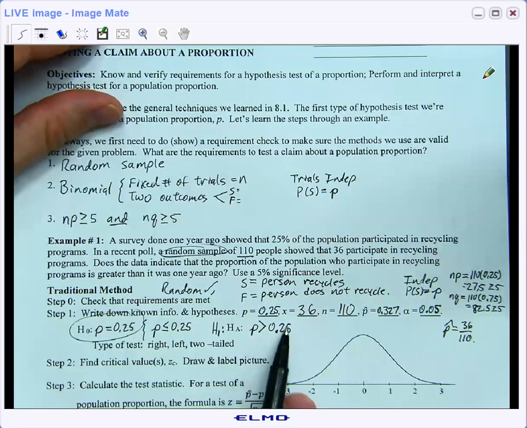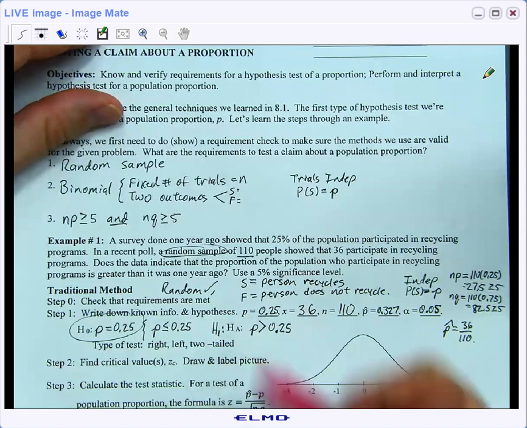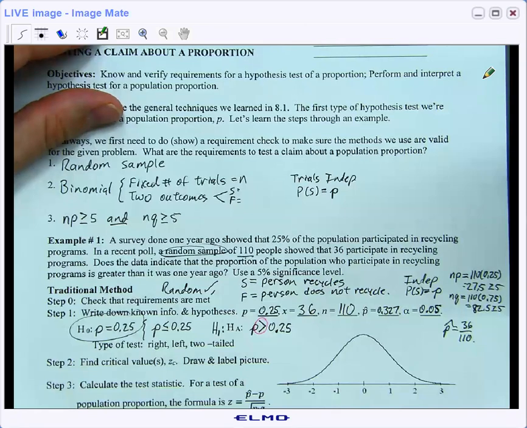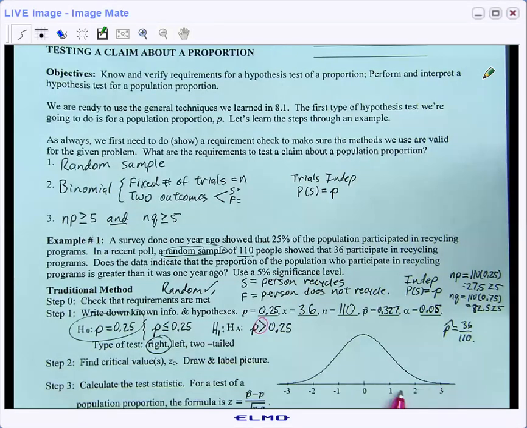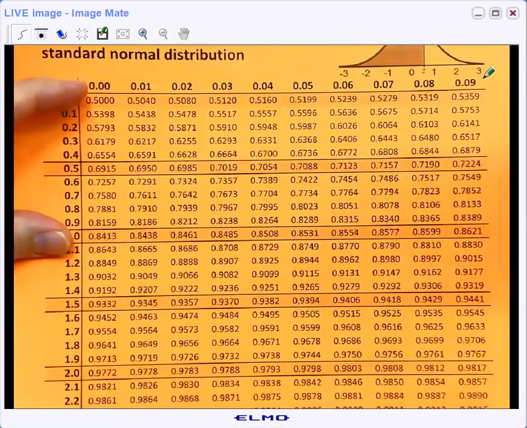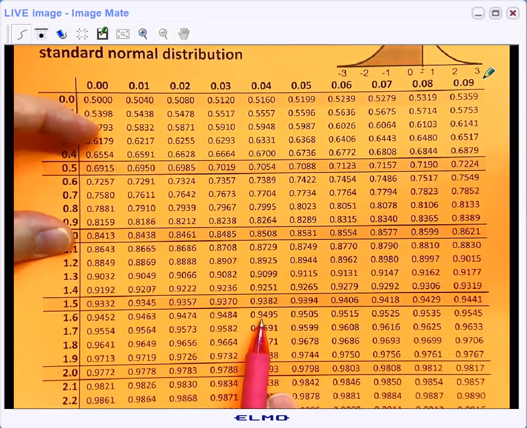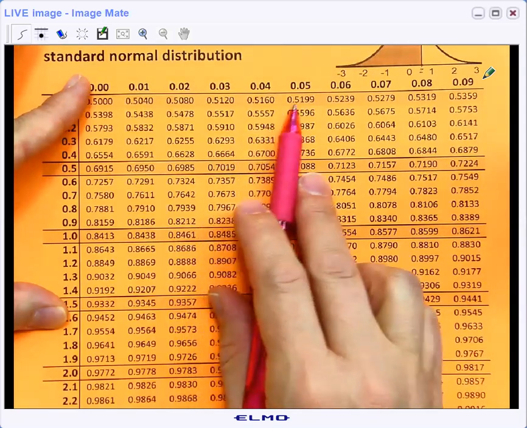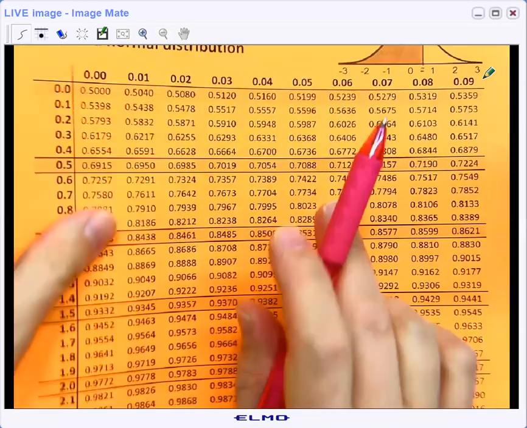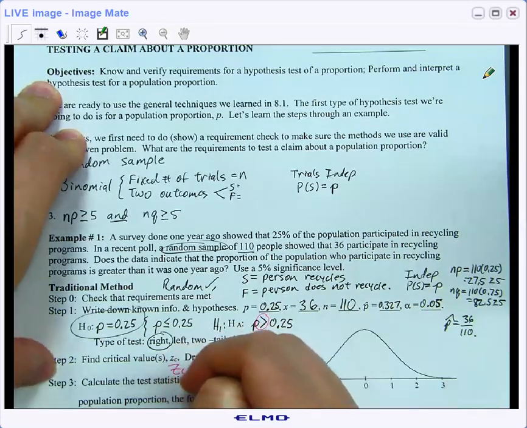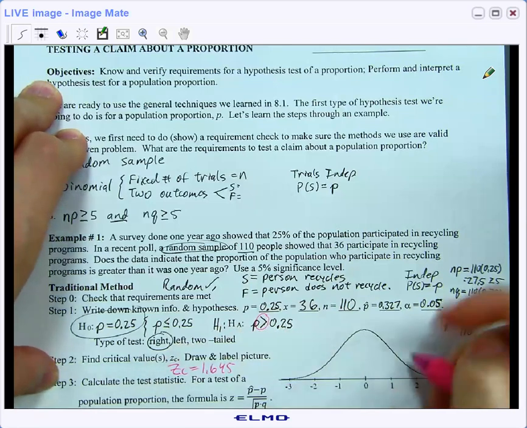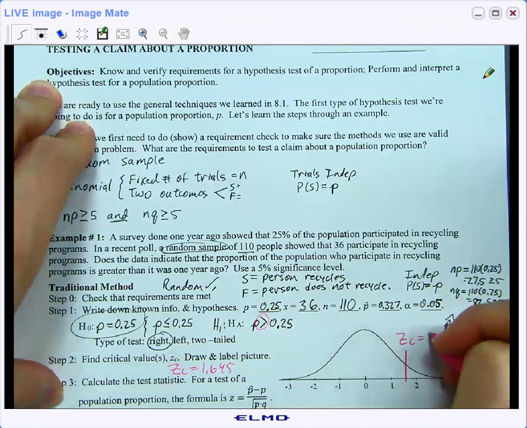And also remember that in addition to HA, we can also use the notation H sub 1. All right, looking at our alternate hypothesis, the claim we're putting on trial is a greater than, and greater than is to the right on a number line. So this is going to be a right-tailed test. And if I want a 5% area in the right tail on the Z distribution, 5% to the right would give me 95% to the left. And once again, we're going to go to our good buddy Z table, and to get 95% to the left, so we'd have 5% to the right, we need 1.645, smack dab between those two guys. So our critical value is going to be z sub c equals 1.645. So that would be right here, and we'll label him.